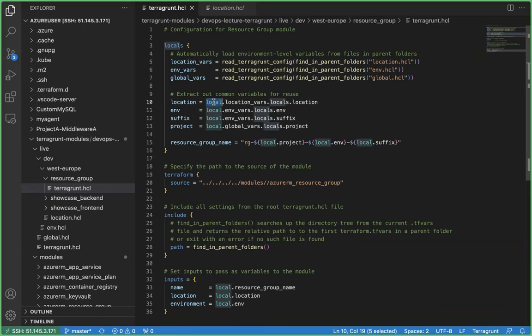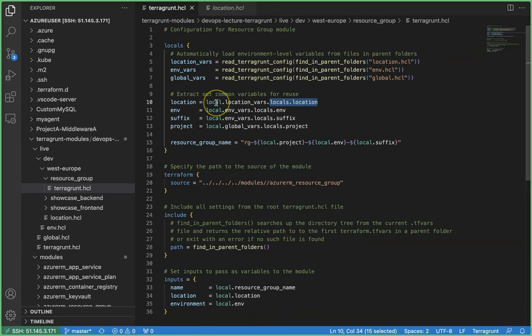To refer to the locals variable, you always need to have an object called local: local.location_vars. Now you need to understand locals.location. How exactly do they refer to this one?